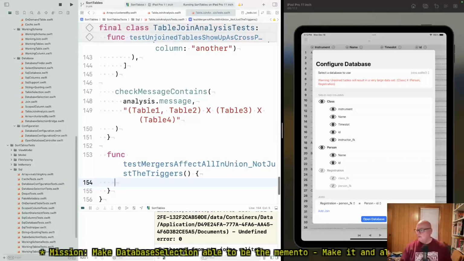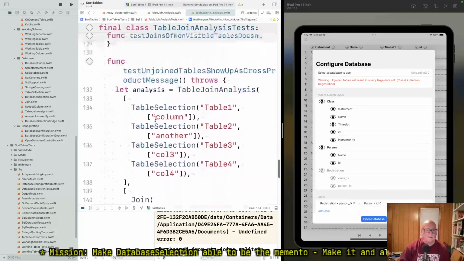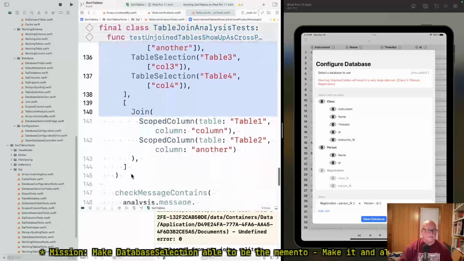Triggers is a little bit of a fraught word, but all right. So analysis is going to be a bunch of stuff.